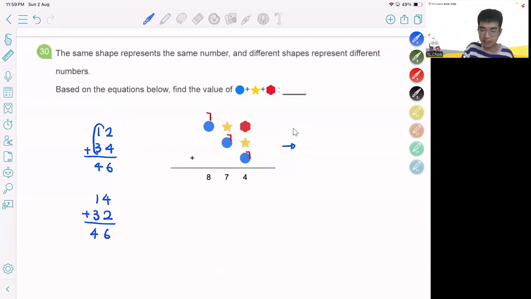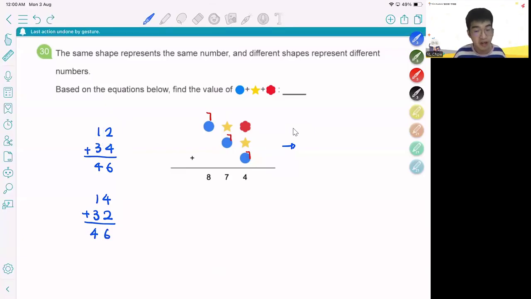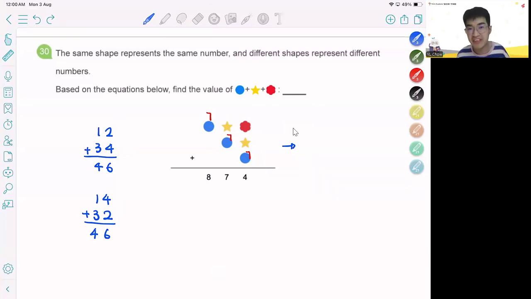Likewise, if I shift the two digits, right, I exchange their positions in the tens column, take note, within the same column, that will give me 32 plus 14 equals 46 as well. So shifting or changing the positions of digits within the same column will not change the result of the addition overall, right? This only works for addition. Subtraction cannot.